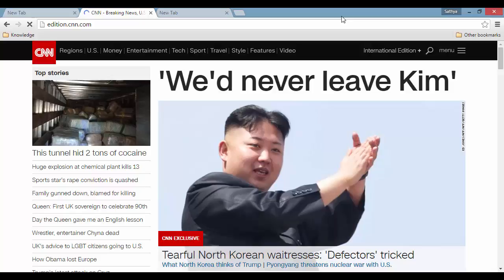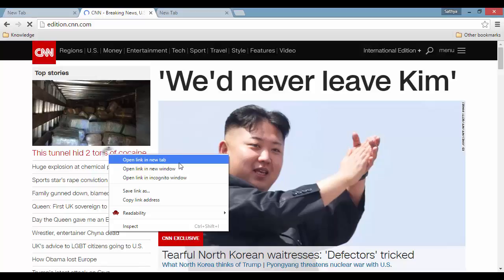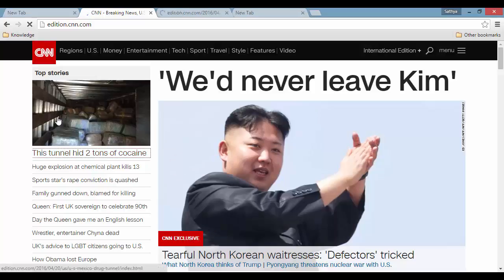I have opened CNN.com. Let's say I want to open this particular link in a different tab, so you can right click and choose open in a new tab, or otherwise you can use Control click so that the same will open in a new tab.